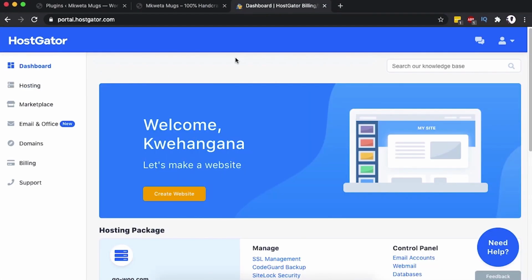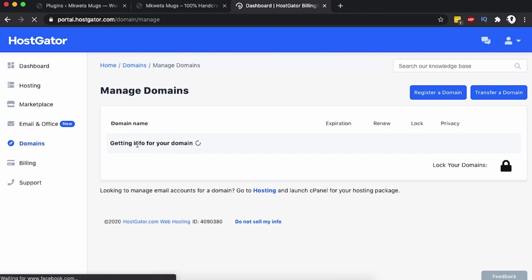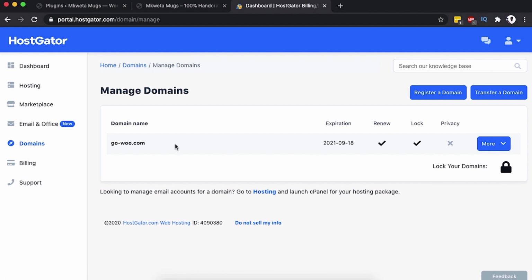So once you have your domain name registered and your hosting space, then you'll have to log into your dashboard over here and simply come over here to domains, and you'll have to make sure that you look up that your domain is activated and available in this section. If it's not yet available, then that means you have to wait for a little bit for the domains team to activate it and you get started.